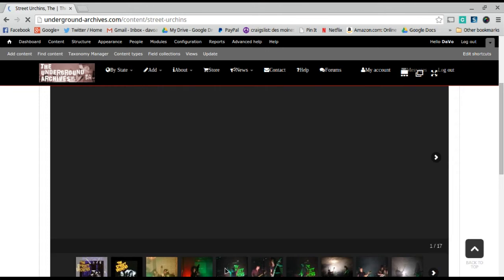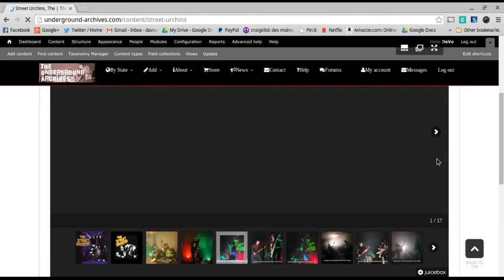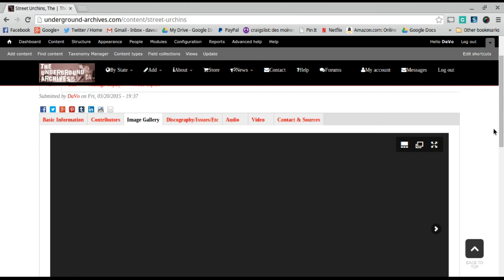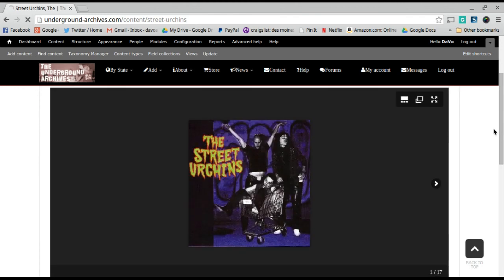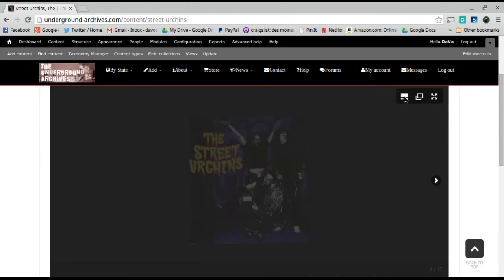But basically, you can navigate through using the bar at the bottom or the navigation arrows. Oh, come on, load. Will you please load? I tried doing this, skipping back and forth from... oh, there we go.